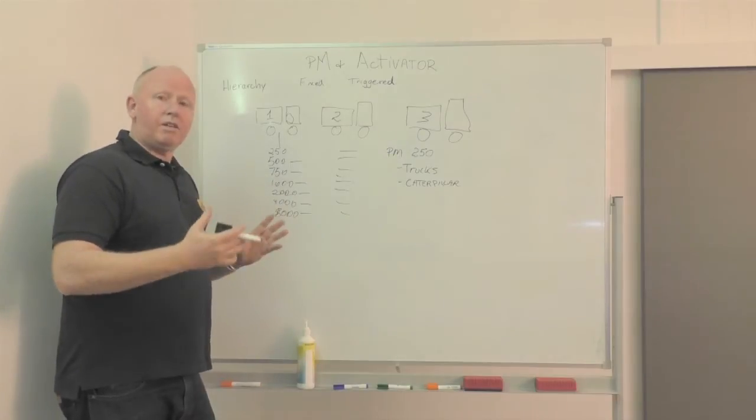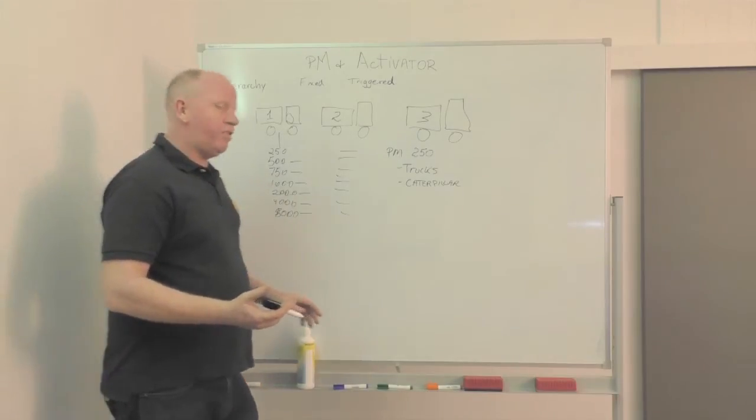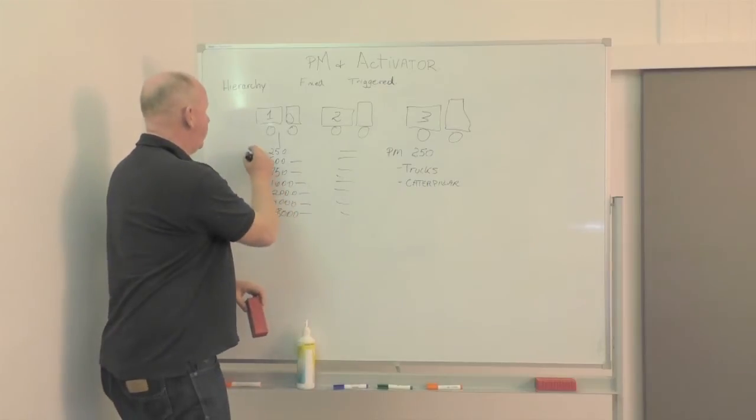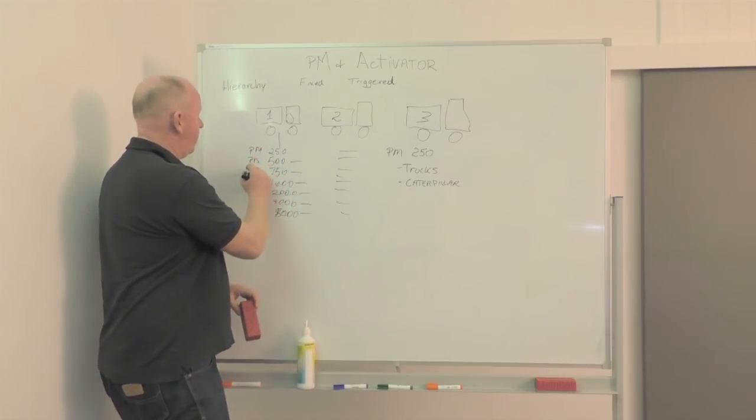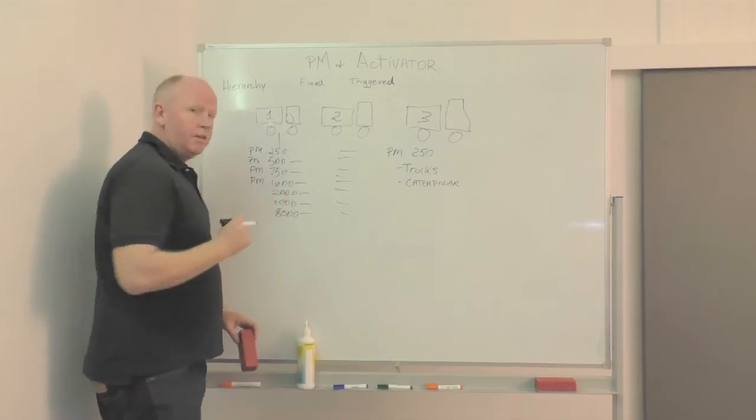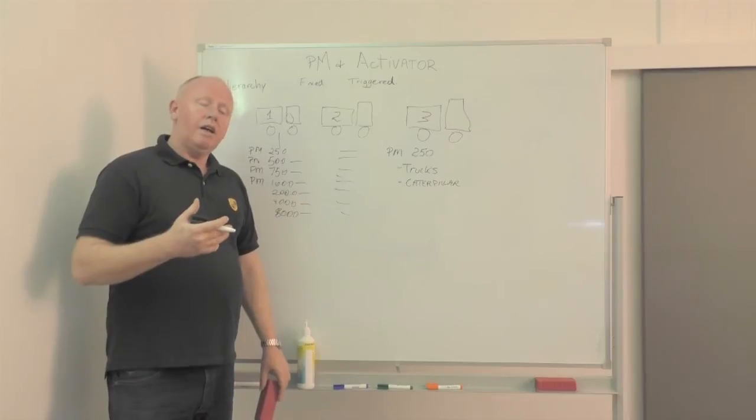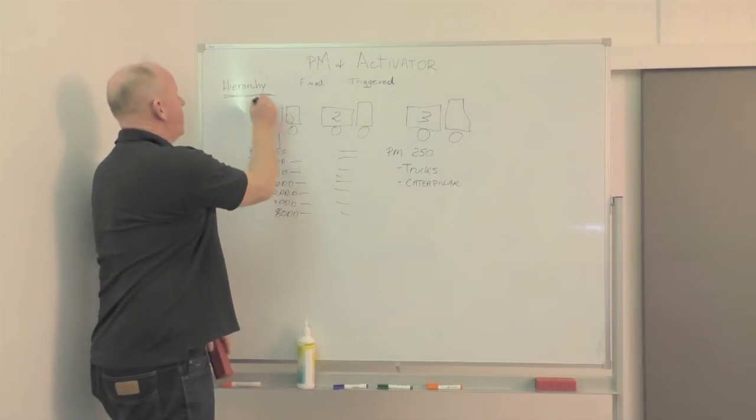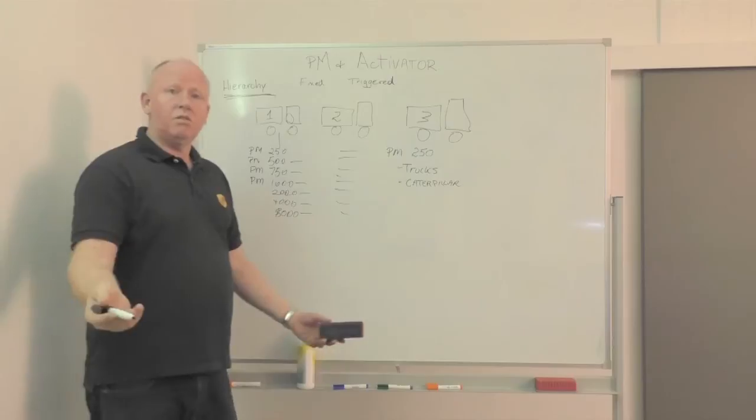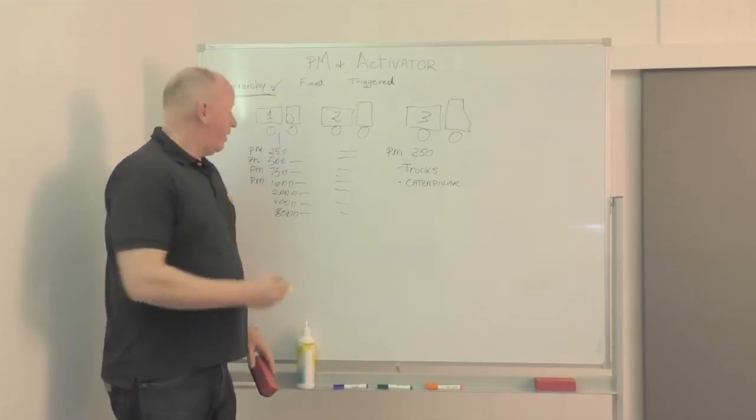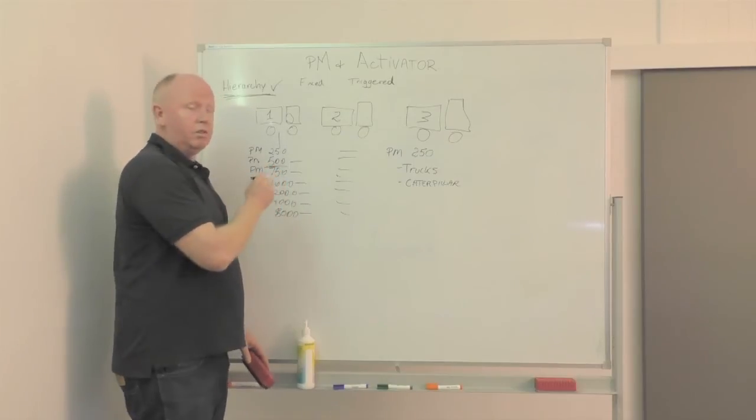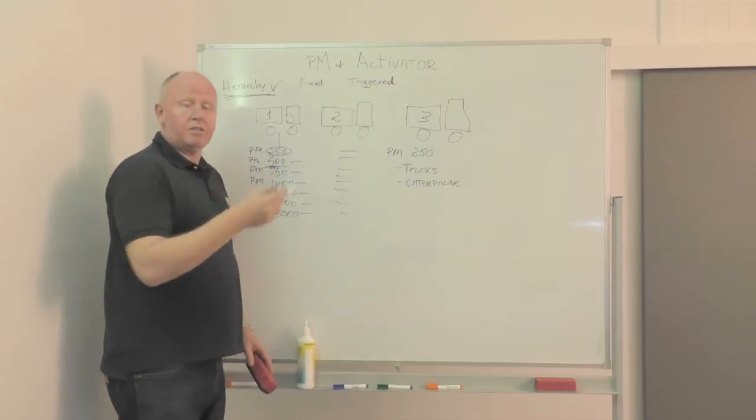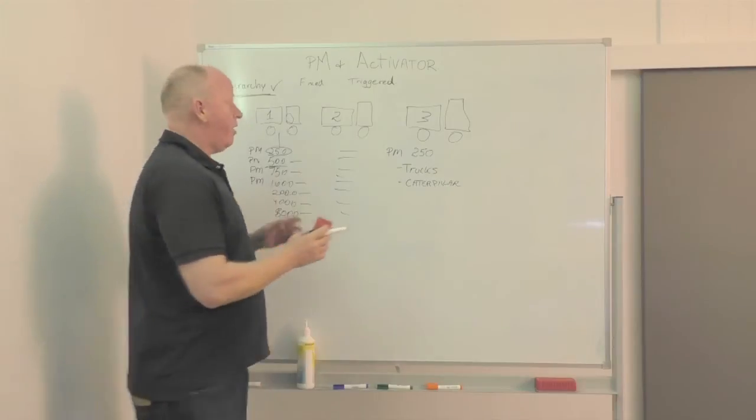That's why MEX functions the way it does. It's fairly simple and straightforward. Now the next thing about this was, okay, if I've got a PM for this and another one for that and another one for the 750 and another one for the thousand, it then comes down to how do we link any of these together? We do this in a very simple manner by just saying it's hierarchy. All you have to do as the user is basically say, yep, it's hierarchy. That means then that when the 500 is due, it will actually say we're not doing the 250, we're just doing the 500.